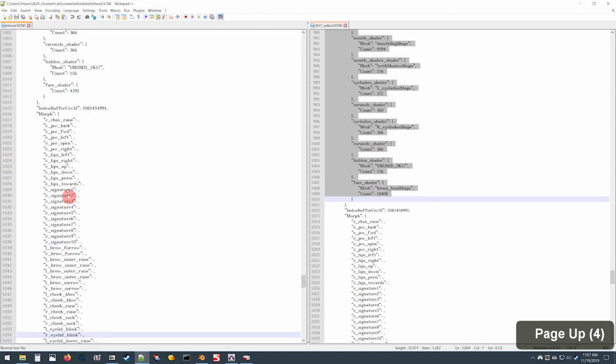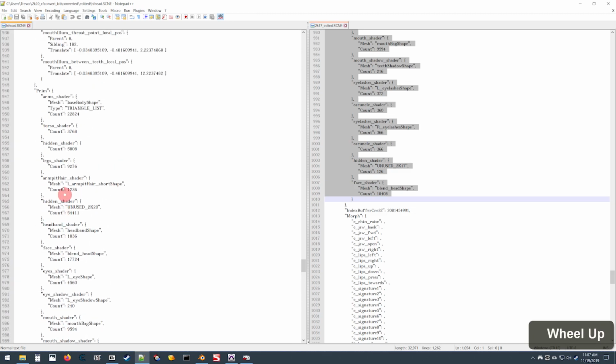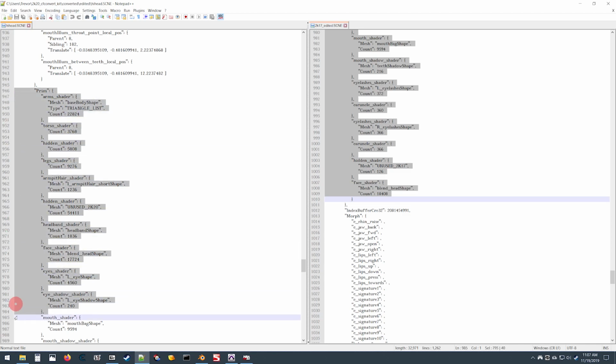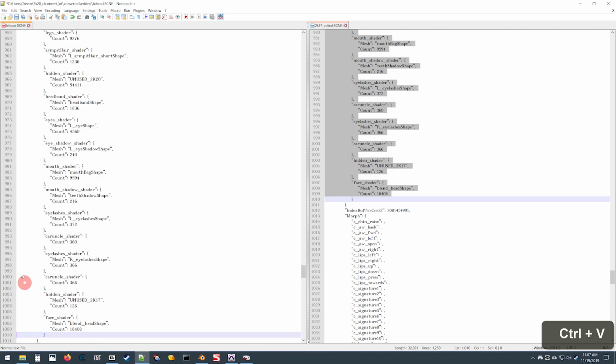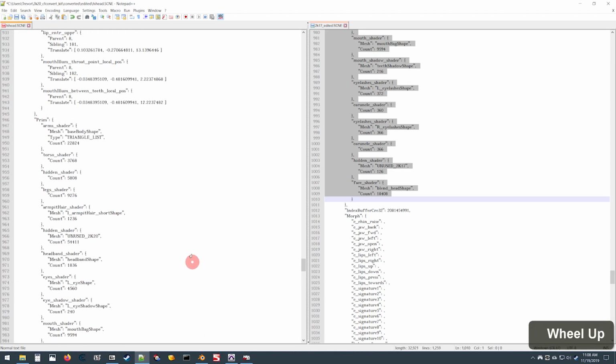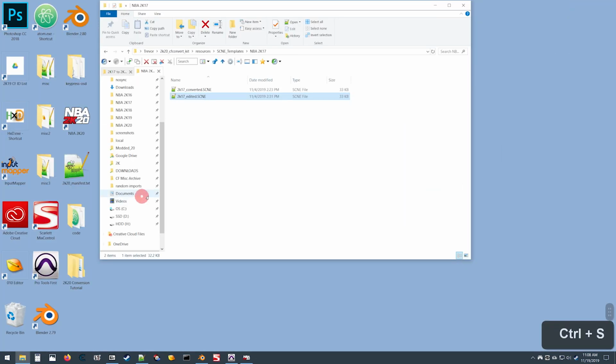Paste it over to the current prim section in this hihead.scene file from the edited folder. Okay, save it. Now we are good to open it up in Blender for the second time.